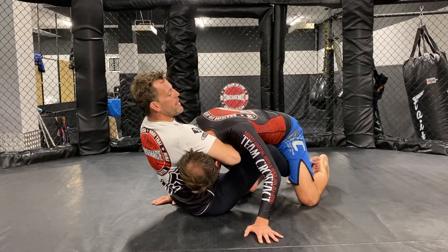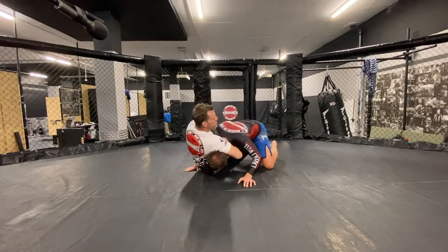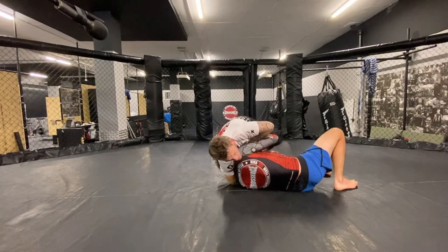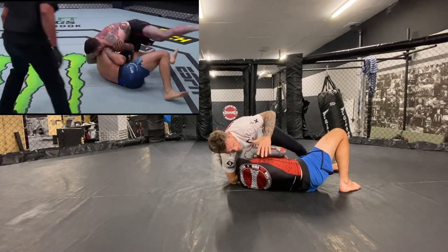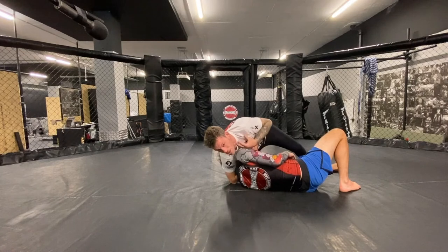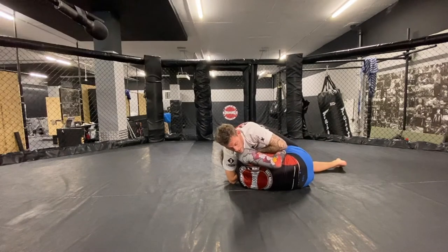The other way is to try and clamp my biceps and my forearm onto the side of the neck to take the blood away — either way, as long as they tap, that's great. Normally when you wrap the head in guard you're up and lifted, trying to take his air away, so this way is more predominant — lift the forearm into the neck. But in this position it's almost like he scrambles out and goes off to the side, and he follows him up. It's almost like he's fishing the leg in to get the guillotine.